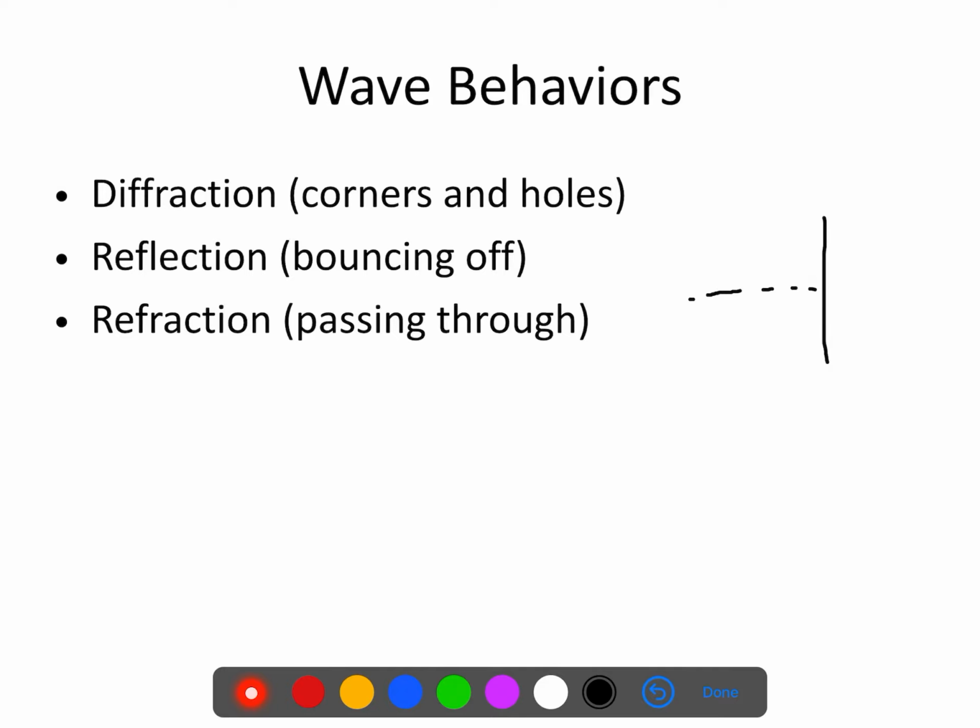And what we're saying with reflection, not only is it in general that the wave bounces off, but more specifically, if we can see what that angle is that the wave comes into that boundary, then it's going to bounce off at exactly the same angle being measured from the normal line, okay? And the other thing that you need to make sure you understand about reflection is that the wave that comes off is identical to the wave that went in. So in other words, it's the same wavelength, same frequency. So nothing about the wave itself has changed. It just simply bounces off.